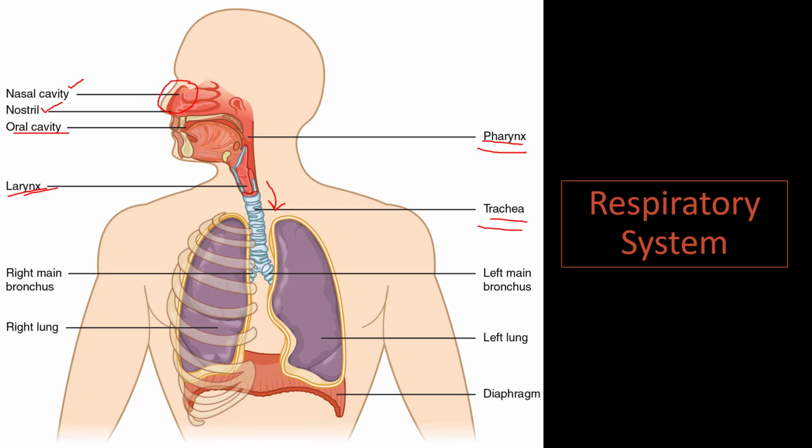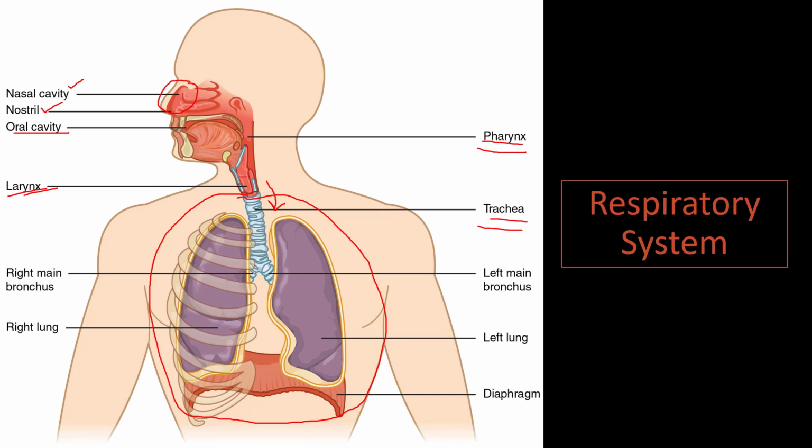Actually these are C-shaped. We will talk about it. Once it is in this area, the thorax area, this area is called the thoracic chamber. Now in this thoracic chamber, as you can see, the trachea divides into primary bronchi, secondary bronchi inside the lungs, tertiary bronchi, and so on and so forth. We will talk about that.